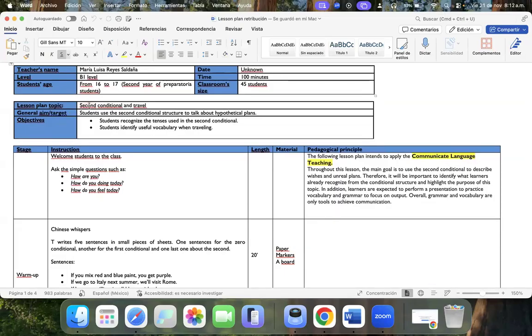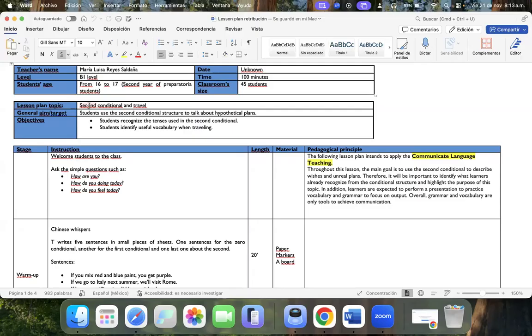So when you start planning, you write the topics. In this case, it's based on the second conditional, and as these are hypothetical and unreal situations, you can combine it with vocabulary. In this case, I decided to do it about traveling, and so we're going to think about unreal situations, the things that we would like to do if we had the chance. So you can give the language an actual purpose. That's important when you teach. For sure, grammar is necessary because they are going to have a test, they are going to review the topics later, but the purpose of all language is communication.